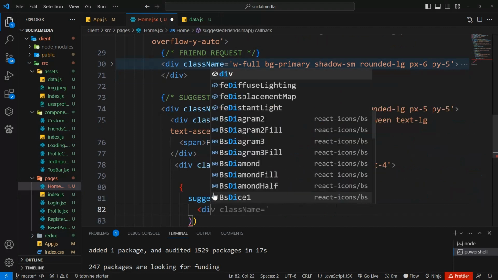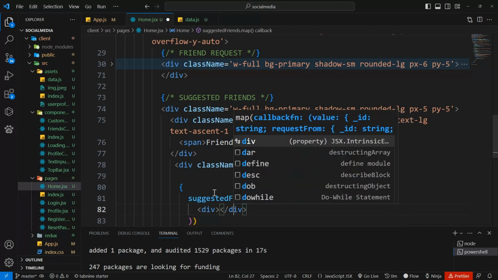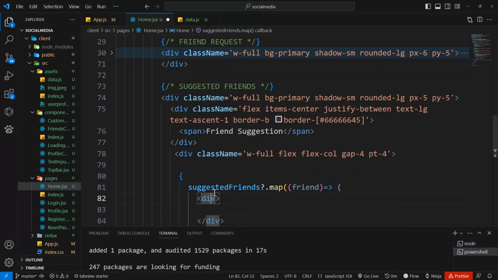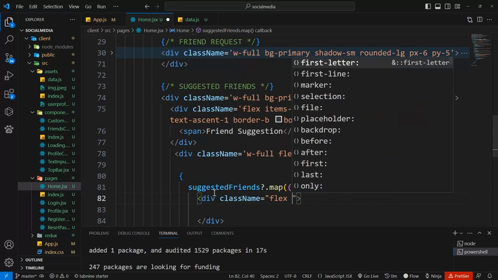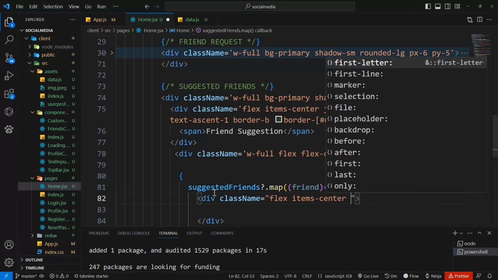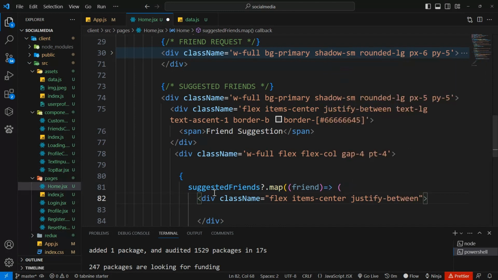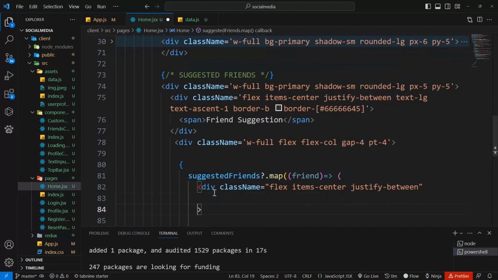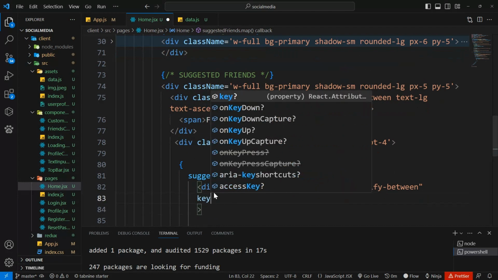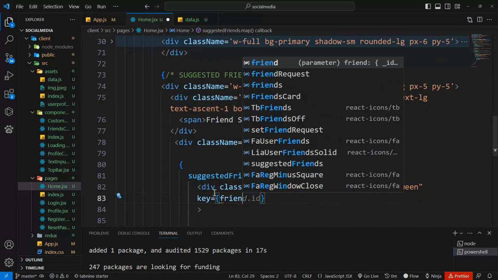Okay, class, flex, items center, justify between, and we're gonna give a key of the id, so friend underscore id.